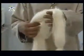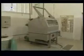The covering of the Kabah is implemented in several stages. The first stage is the dyeing. The dyeing section is provided with the finest and best types of natural silk in the world. It is acquired in the form of strings covered with a layer of natural gum. It is dyed in 2 stages.